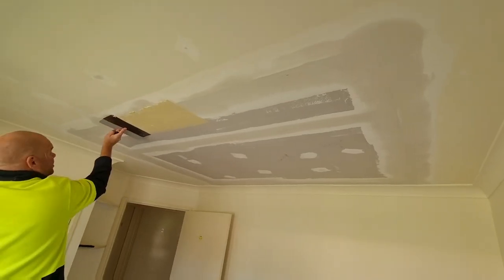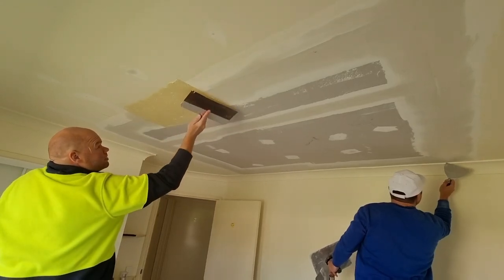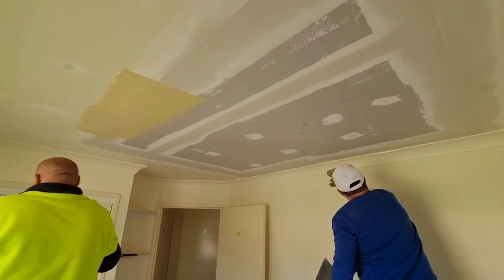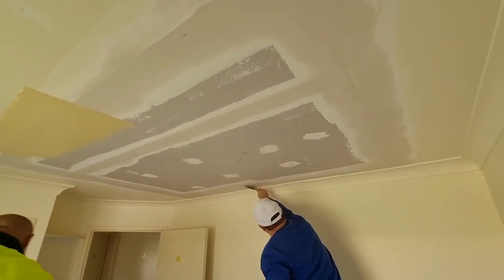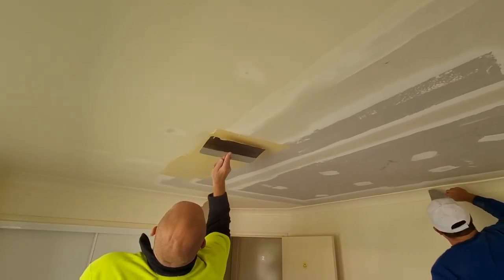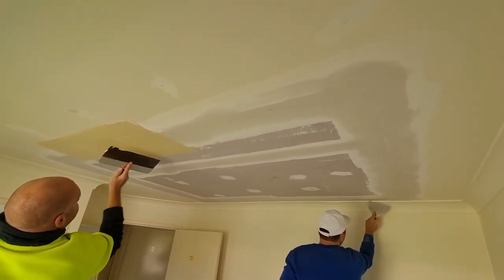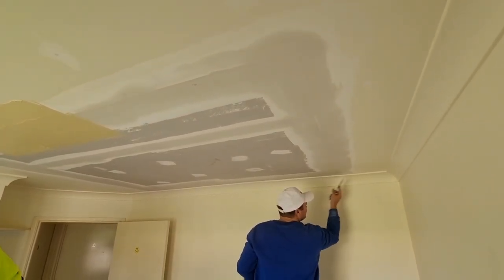Trial today, Rex. Mixing it up a bit. Cleaning this edge up because I was bouncing off it before when I was finishing.